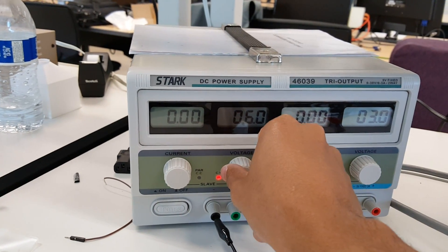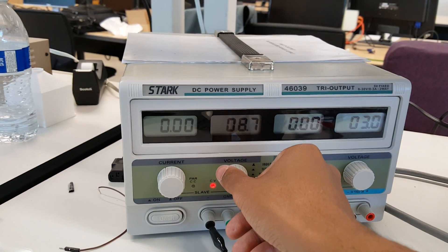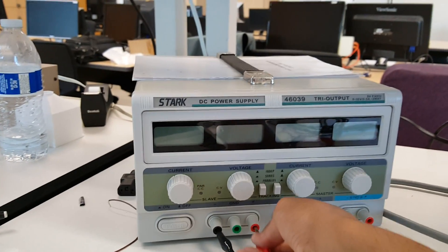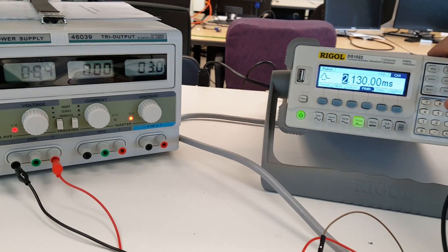We'll most likely be powering them at around 8.4 volts. So I'm just going to do one little test — I'm going to bring it up to 8.4 volts and see how fast this guy moves in comparison. I'm going to disconnect the 5 volts. It doesn't matter which one you power on first, it's just one little circuit. And I hear the relay switching. 8.4.